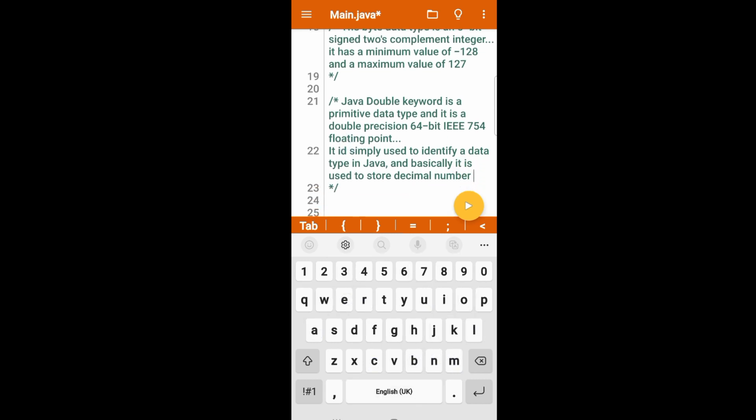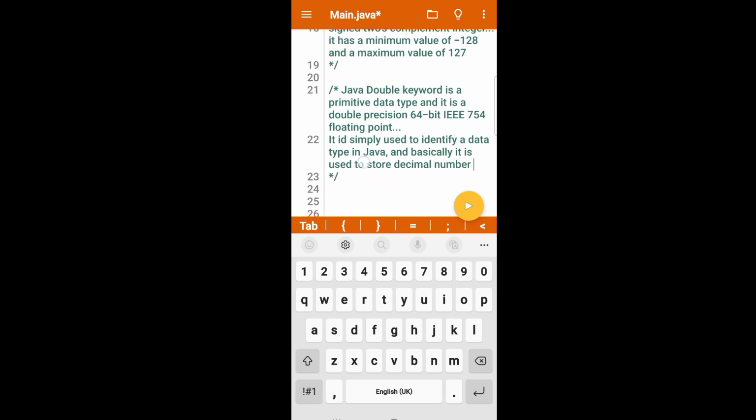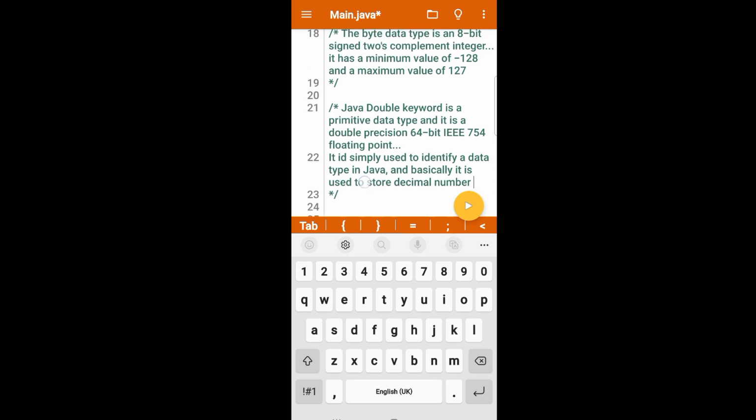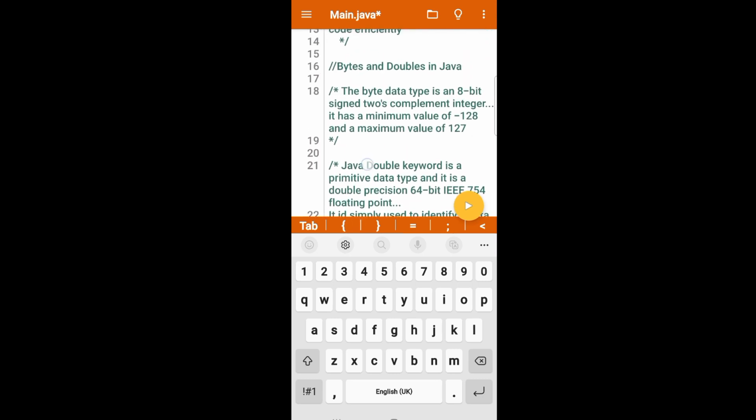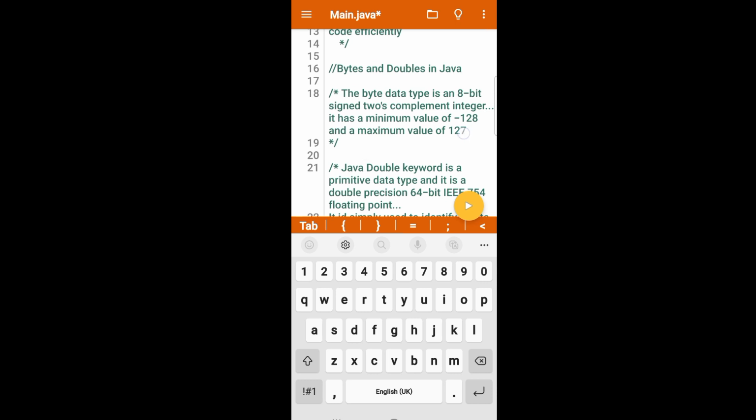So we can use a Java double keyword to store a decimal number. But in the case of bytes, it can't accept a decimal number because the maximum value is 127 and the minimum value is minus 128, as we all know.